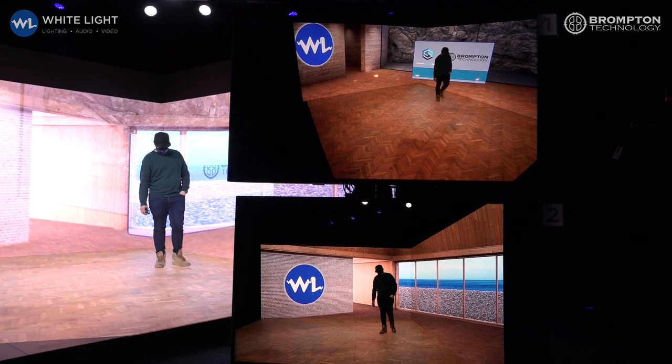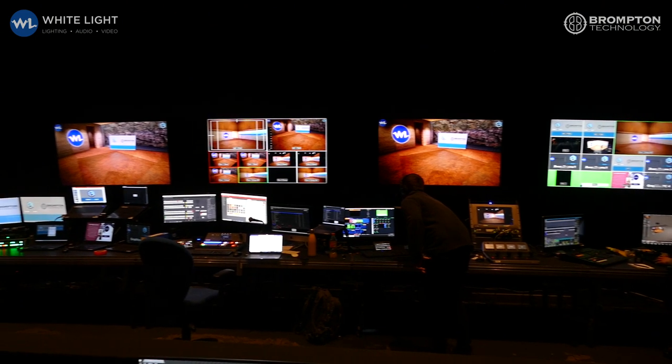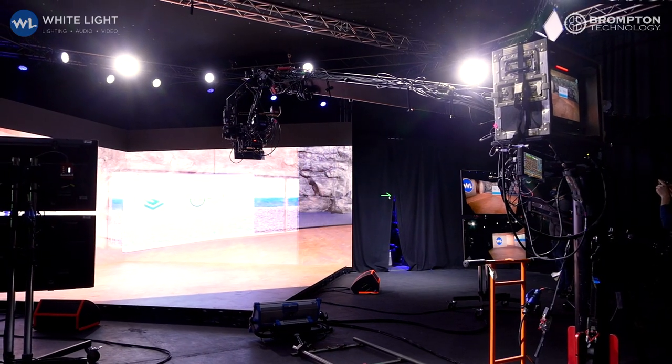In an environment like this, where we've potentially got a hybrid audience, we can create a view for the audience that's different to the view the cameras are capturing. That may even allow us to regionalize content — so the PowerPoint displays the audience are watching can be different to the PowerPoint display the camera is capturing for an audience in a different market. And the ability to capture green screen at the same time as content on the virtual production volume is potentially game-changing, particularly for virtual production and broadcast, where they'll get all the benefits of shooting in a virtual production environment — the reflections, the shadows, the believability — but can also take away a green screen recording captured simultaneously. That's something we've wanted to do on a number of projects over the last few years, had to do as separate shoots, and now we can combine it all in one take.